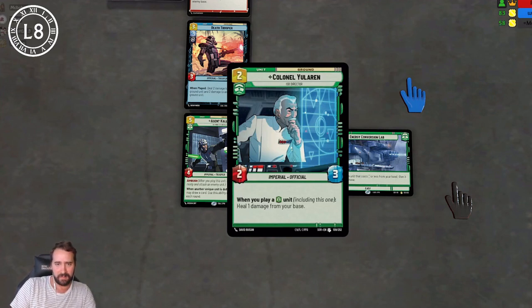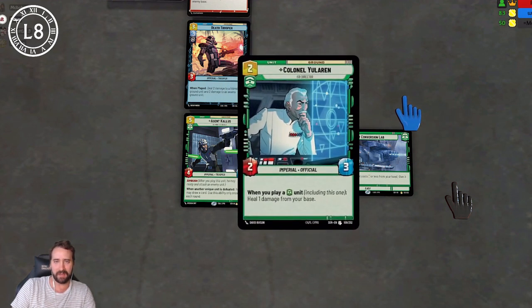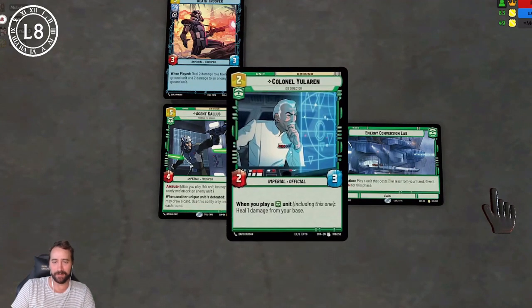But if aggro is a thing, healing your base seems good. I don't know. He's kind of a unique guy. I'm going to put maybe 2 of this guy in my deck, whereas Callus, I'm a 3 of Callus kind of guy. What do you think, Wu? I mean, yeah, if we're really worried about aggro, he heals you 1 automatically.